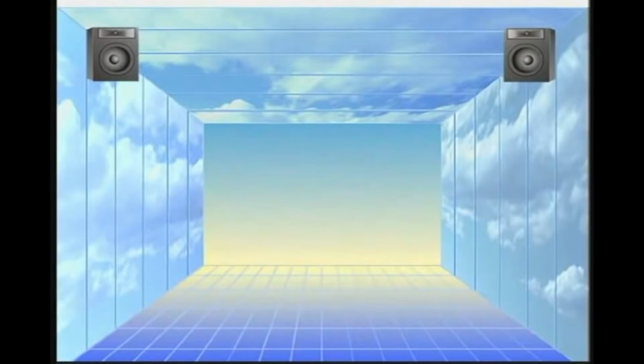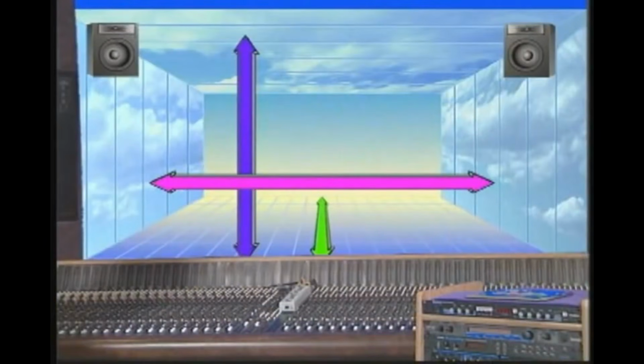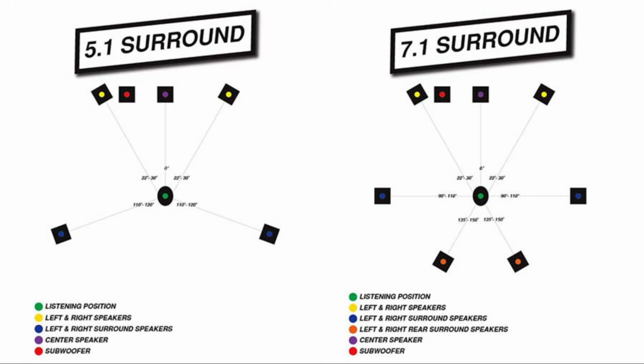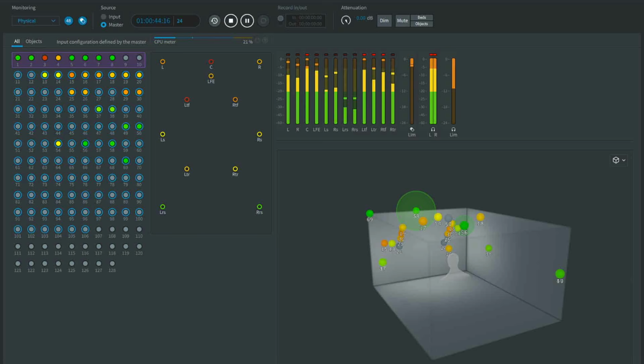First, let's talk about width in a mix. When it comes to positioning the components of your mix in a stereo setup with two speakers, the two speakers usually mark the boundaries of your canvas from left to right. Of course, these concepts also apply to mixing in surround formats like 5.1 or Dolby Atmos, but for the sake of simplicity, let's stick to stereo for right now.